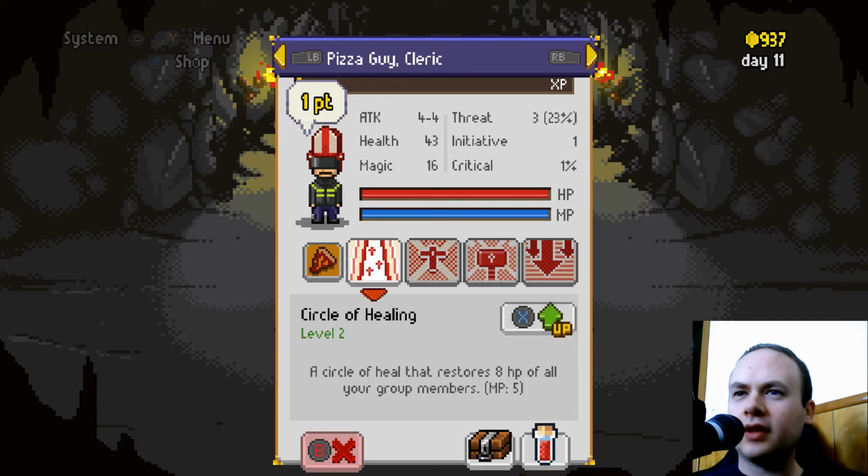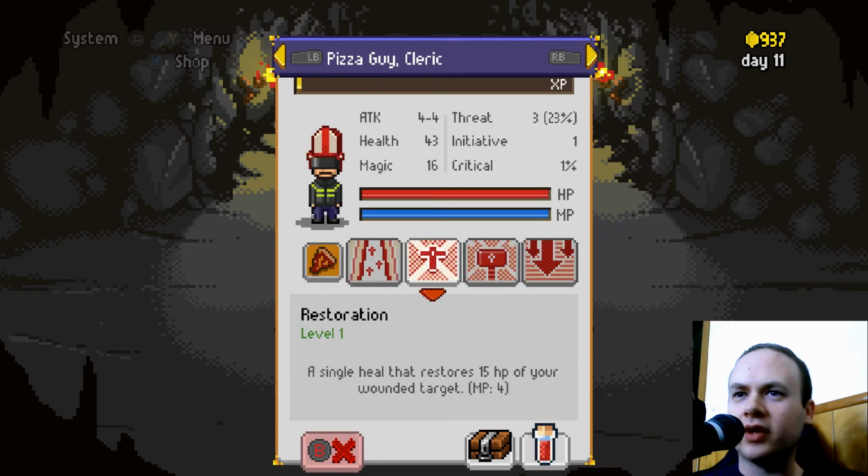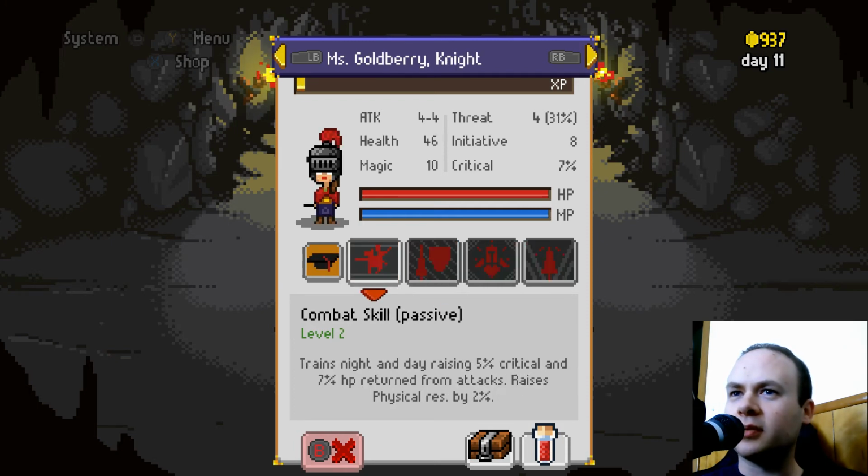As for the Cleric, like I said, Circle of Healing will be my main focus, and then Smite. So I think I'll put a point on Smite next, but then the next level of his, I'm going to go to Circle of Healing. And then, kind of like what I was talking about with the Knight, I'll go like 4 for Circle of Healing, 3 for Smite, 2 for Weakening, and then 1 for Restoration. Something like that.